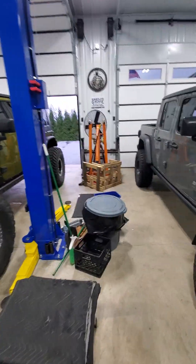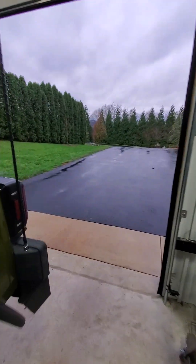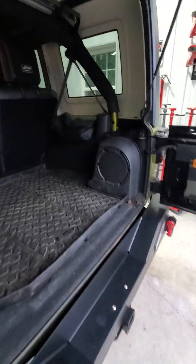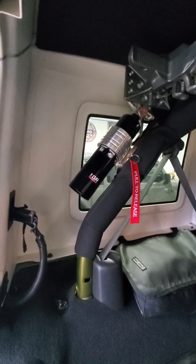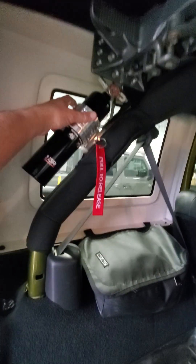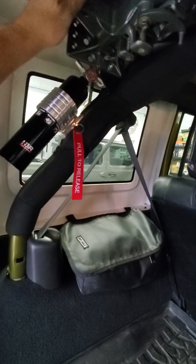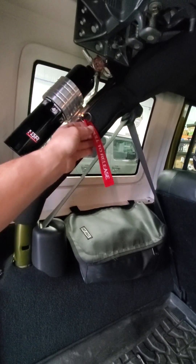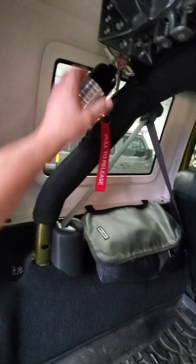I'm going to go ahead and show you how those mounts look. The two and a half pound unit I have mounted up top on the roll bar. I don't have a slant top soft top — just a standard soft top, and obviously my hard top on right now. So mounting it on top of the roll bar to me was the best position. It clears my seat belt and I'm clear of my high lift jack. The unit is nice and solid, doesn't vibrate or rattle when you're driving. Quick pull the pin and you pull the whole unit out and it's ready to use.